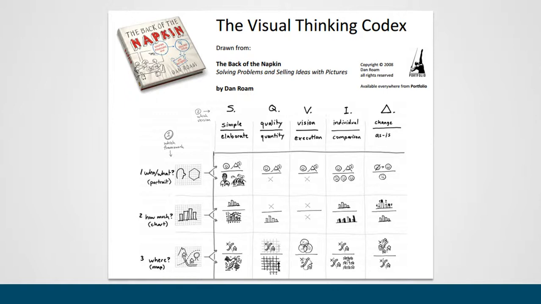We described all of these things during our visual thinking webinar. Again, you can download the PDF, the Roam Codex, at the address I provided earlier. And I absolutely believe that everybody on this call right now should have Amazon open in another tab and be ordering his book as we speak. All right, so that's a starting point, and that's where we're going to jump off from.